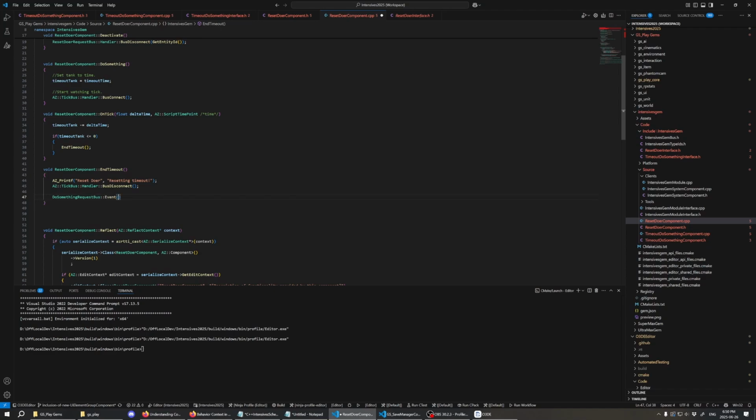And because we have to tell the timeout to do something, we're going to copy our entity ID, put it there. So we're saying, hey me, I'm going to tell you this command. So we're going to go comma, and we're going to make a reference.